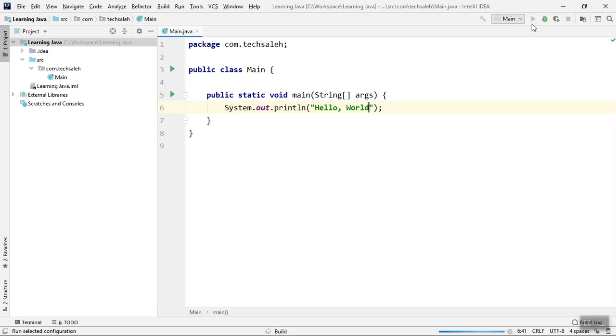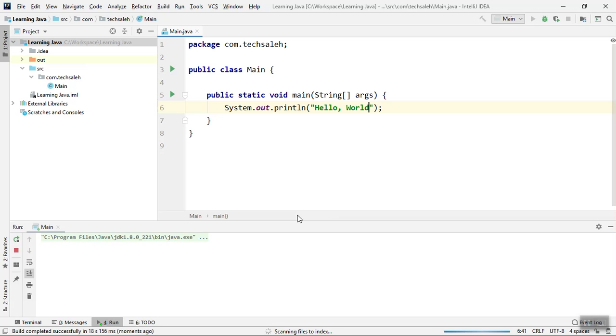By clicking here, you will run your code. So you can see this Hello World.